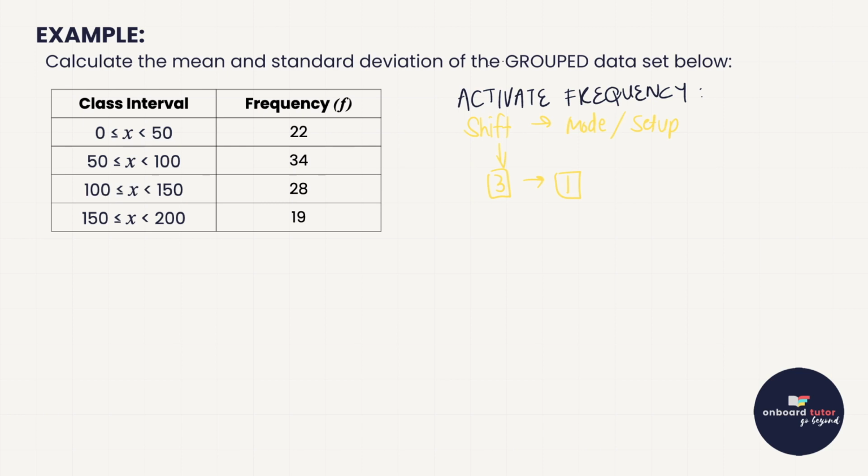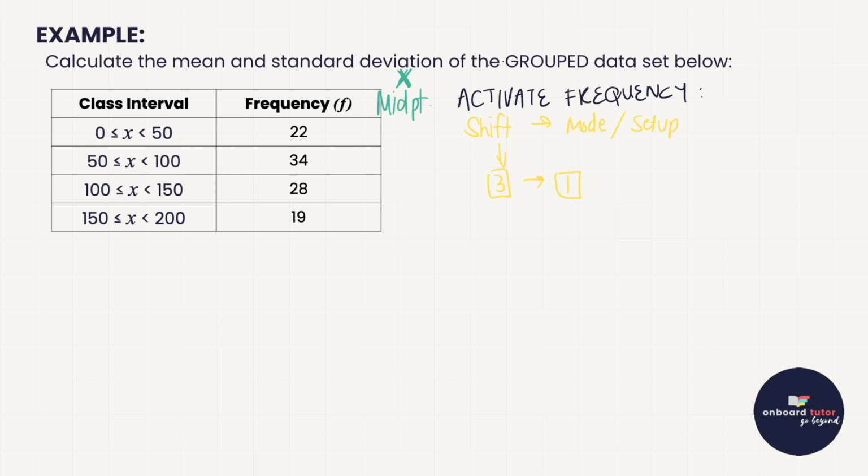Then what we would need to do, if you're getting ready just like we did earlier, so you'd go mode, 2 for stat, 1 for variance, and then it brings up the table. You'll see there's now a frequency column because you've done the right setup. Okay, but I need an X value to fill in this table, and at the moment I can't fill in 0 to 50, 50 to 100, etc. So I need to do what we did in grade 10, which was to work out a midpoint. Okay, and remember we used to call that X, so this actually makes sense now.